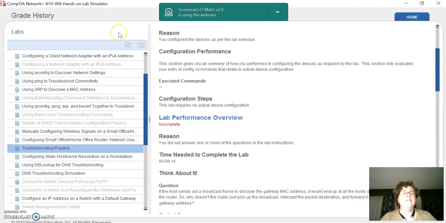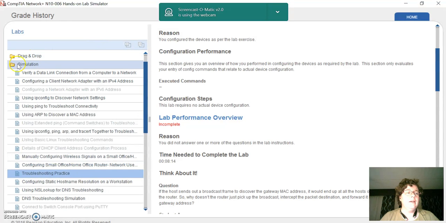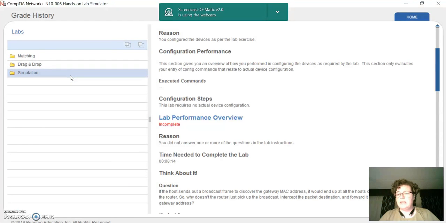My one comment on this simulator: I was really, really looking forward to this hands-on experience. But what I felt like I was missing was the background that would enable me to actually do these things and understand them. Even some of the matching and the drag and drop, I was Googling those things to try and figure out what I needed to do, but I don't feel like I really learned anything. I don't feel like I finished this section with a better understanding of networks.